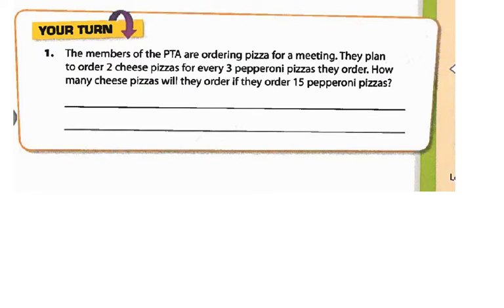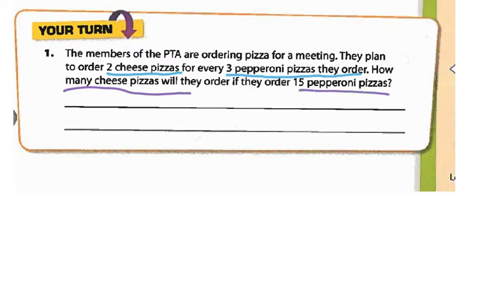So I'm going to read this to you now. The members of the PTA are ordering pizza for a meeting. They plan to order 2 cheese pizzas for every 3 pepperoni pizzas they order. How many cheese pizzas will they order if they order 15 pepperoni pizzas? Now, this problem is no different than a lot of the problems we've been doing. So I'm going to go ahead and underline the key information. They're ordering pizzas for a meeting. They're going to order 2 cheese for every 3 pepperoni. They want to know how many cheese if they order 15 pepperoni.